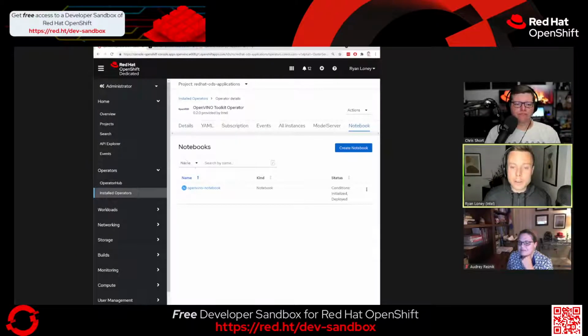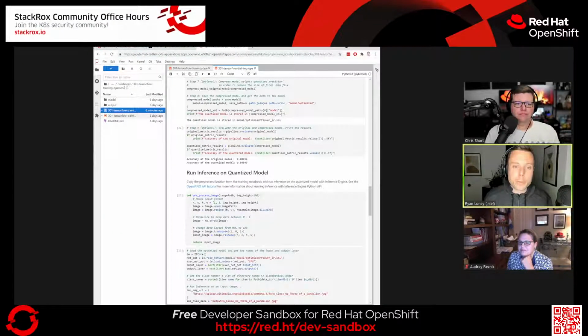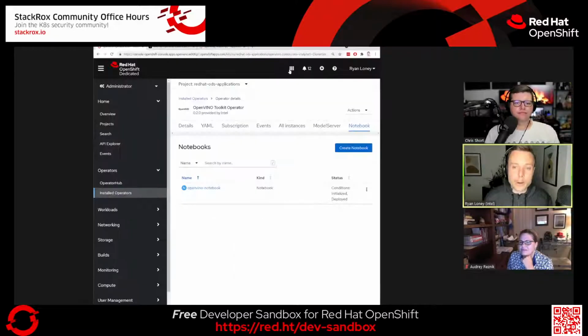When you click Create Notebook, what this does is it pre-installs a bunch of Jupyter notebooks that you can see here that are available through this Jupyter console. And in order to get to this, if I'm using Open Data Hub, there's a different link. If I'm using Red Hat OpenShift Data Science, it's just part of the managed services.